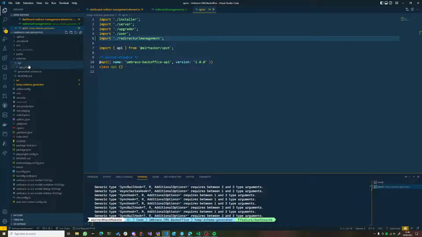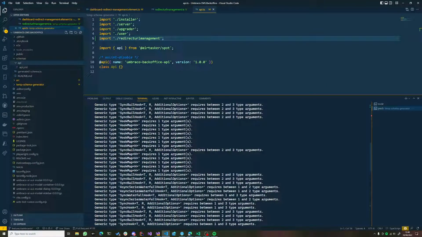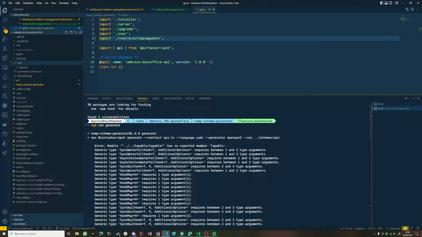If it worked, and it did throw a few errors, or what happened there in your terminal? Error: module tappable has no exported member tappable.